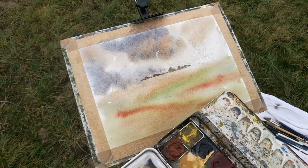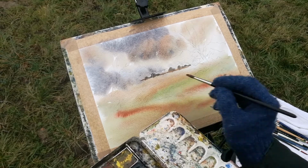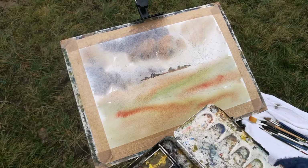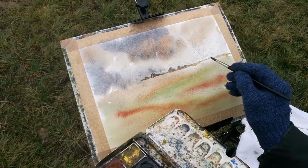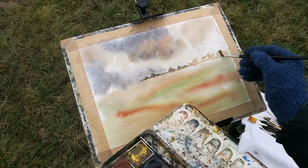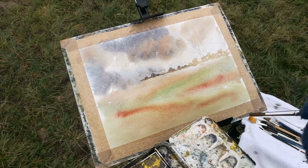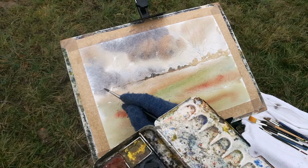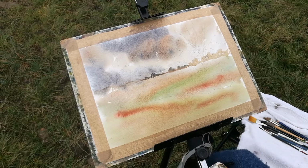And I'm going to go particularly dark with one area there, just to attract the eye. Okay, so that's our distance gone in. We're going to leave the field as it is. We're going to pull a little bit of that warm distance across the back there. I don't like to leave gaps, where possibly you could end up with white paper behind the tree where there's gaps behind the tree. This side, I'm going to continue that through and just lose that. I don't know whether any of it will show beyond that, but there we are. Just pull that away. So that's the distance.